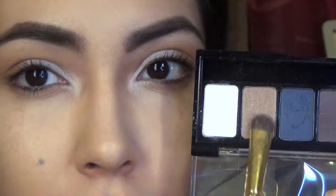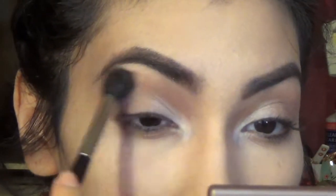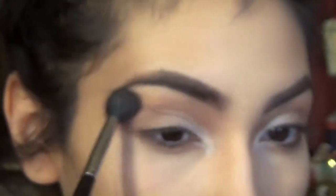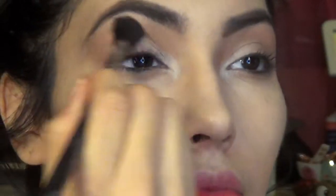Okay, so now we're going to take the shadow next to it. It's kind of a taupey kind of color. It's the most natural of the palette. And we're just going to place that on the outer third of our lid. Also, we're going to use this as a transition color. And yeah, basically our crease color. And then there I go, just kind of buffing that same color into the crease. So yeah, I just keep on blending and blending and blending away.